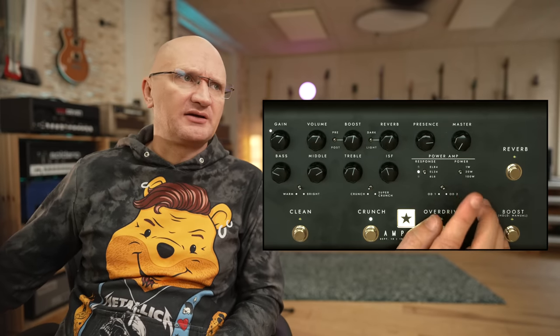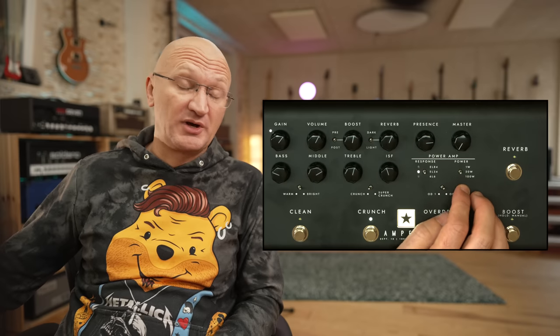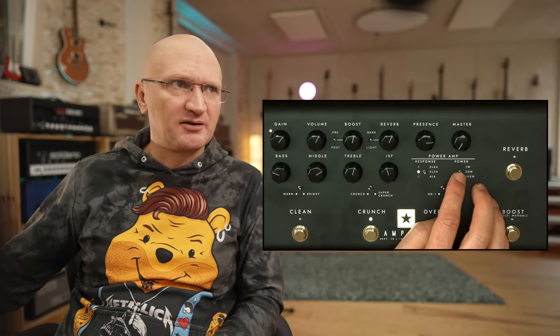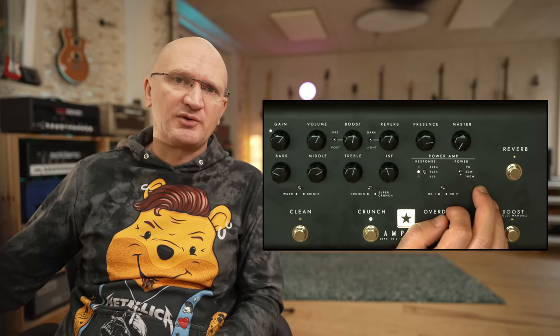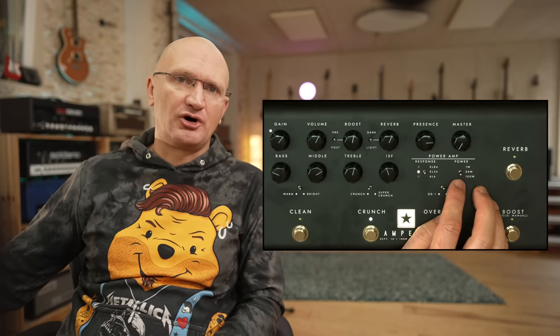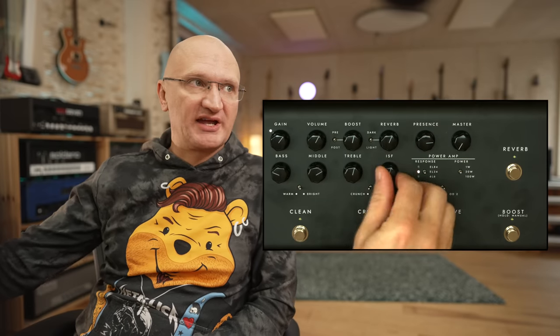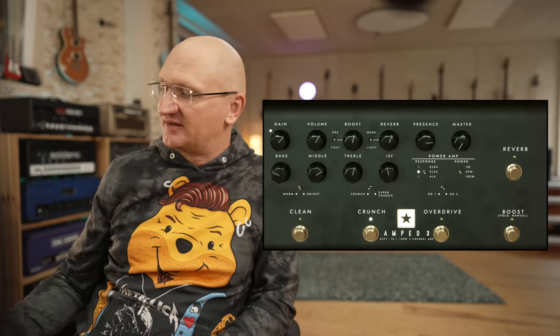And then you can send it out at 1 watt for bedroom play, 20 watt for what we're doing here, so I don't kill myself. It's still pretty damn loud. And 100 watt if you want to kill people live. It is a full amp, and we're going to run it on a cab. So right now we are in the manual mode, which is what you see is what you get. Everything is as it is set.